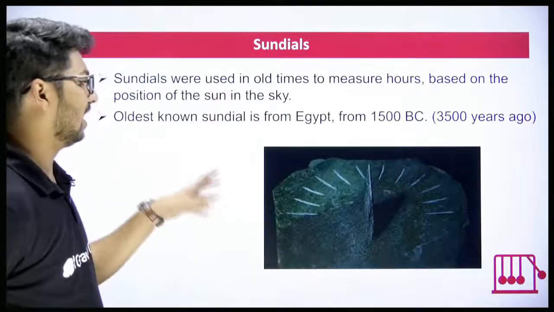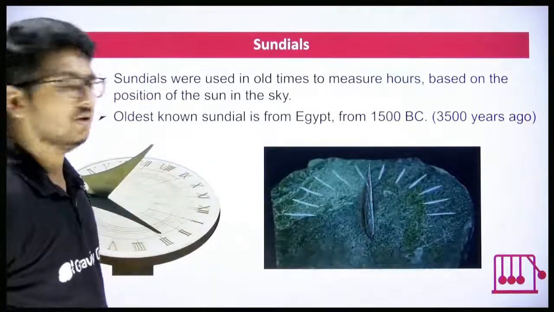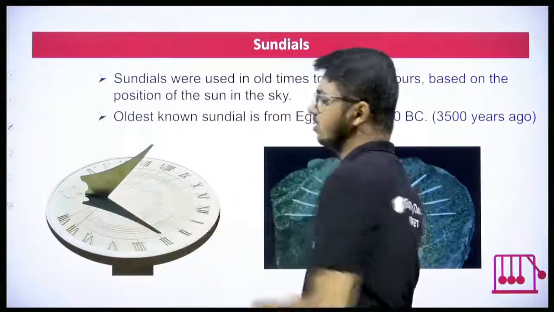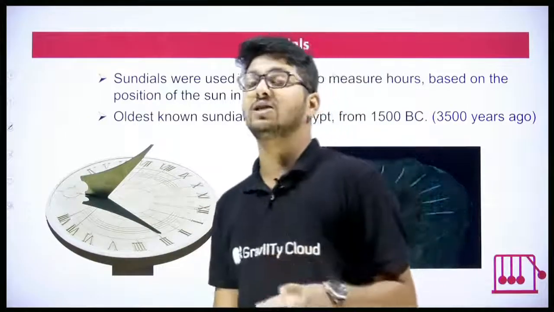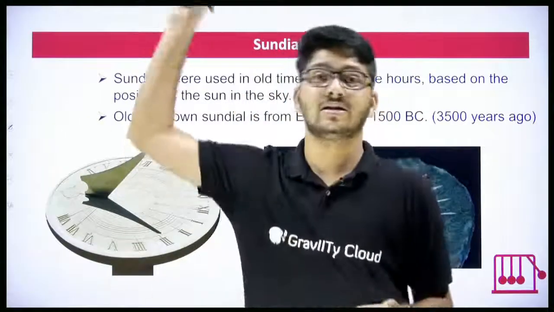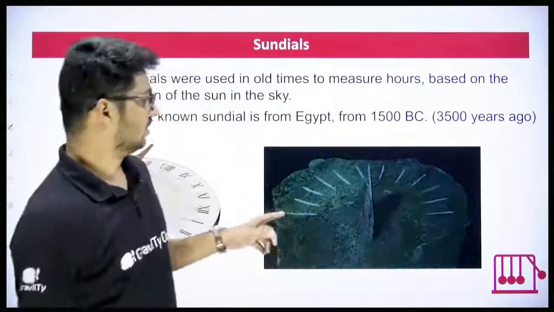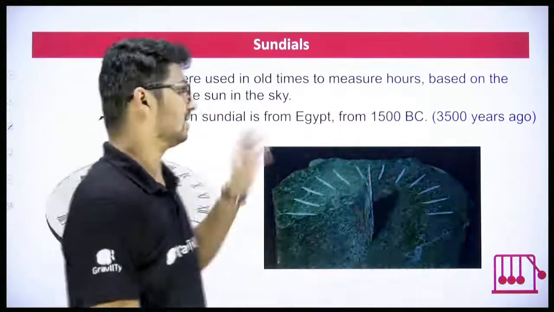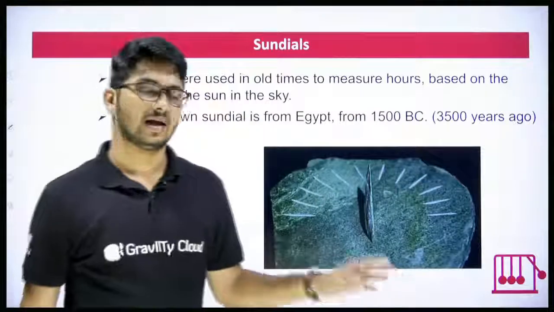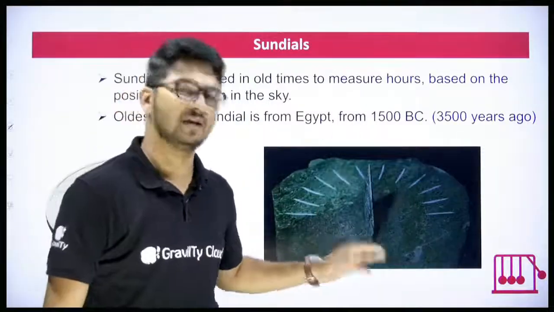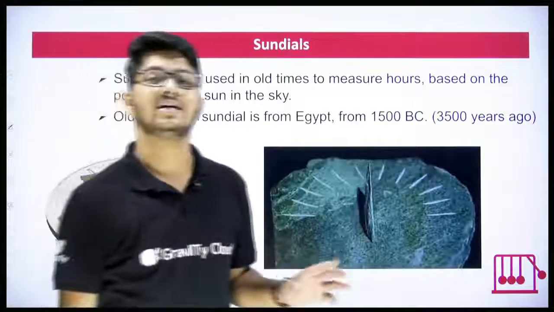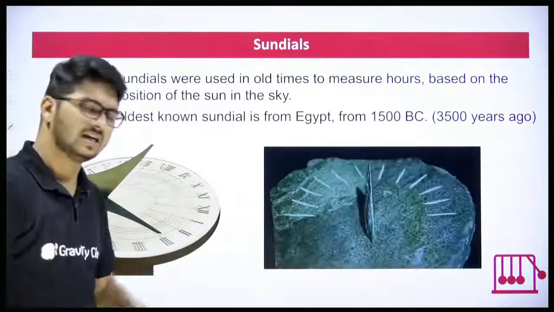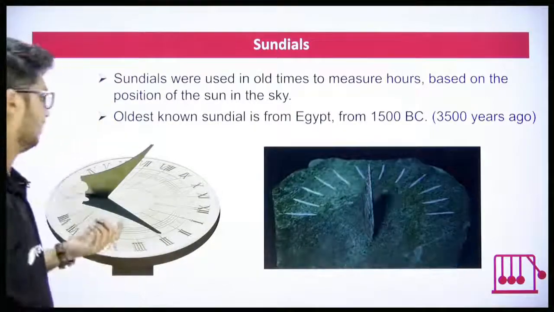What is that? You can understand that by looking at this. Or look at the image here. This is what it will be. So it all depends on the shadow. See, look at the shadow here. Now that shadow will change depending on where the sun is in the sky. Look at this. This is a sundial. Can you see the shadow of the sun changing here? Yes. So as the sun moves, the shadow moves. And as the shadow moves, we can say what time it is. So this is called a sundial. It makes use of sunlight. So sundial, it's a very simple one.